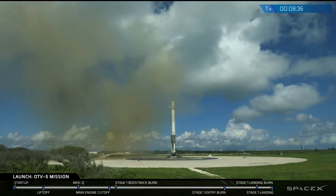At this point, with the successful landing of the first stage, we'll be ending today's webcast. It was a very smooth countdown. Everything proceeded nominally. The weather was looking potentially a bit tricky with those clouds, but ended up being a go. Smooth first stage ascent, smooth second stage separation and start. And then that beautiful landing that you just saw.